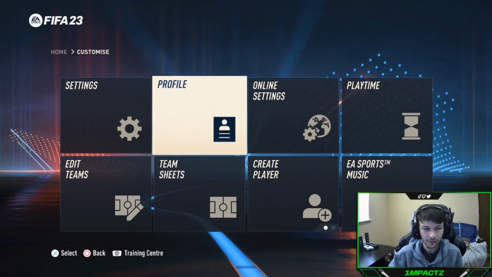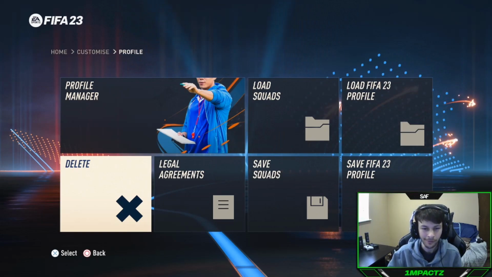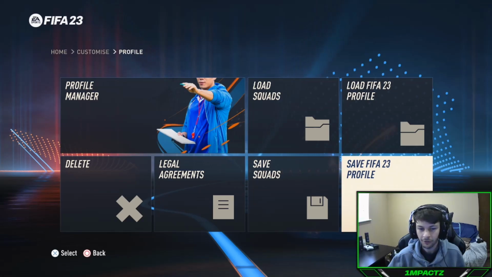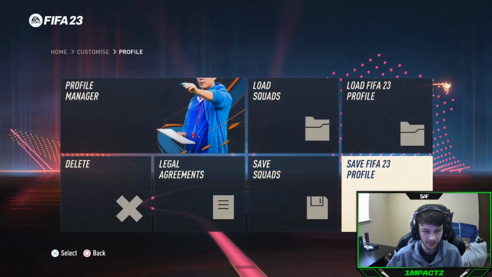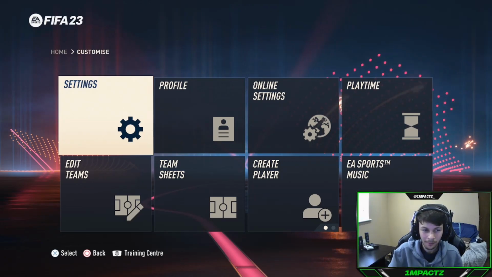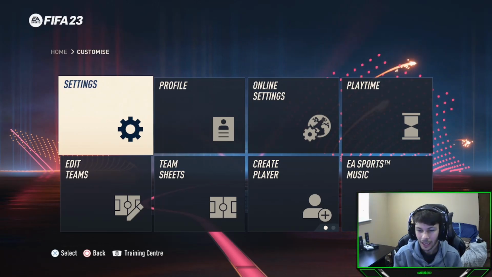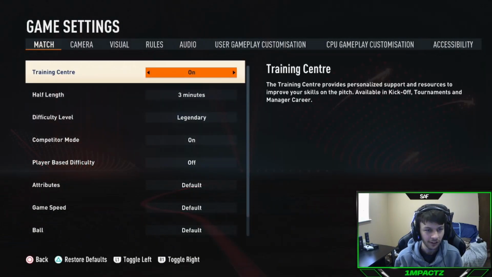But anyway, before we actually go into the settings, I need to show you guys something, because I've seen a lot of stuff on social media about people's settings not saving. After you use the settings you want to use, if you press save FIFA 23 profile and press yes, it saves all your settings. And this should mean that every time you close your game down and open it back up, it doesn't reset all your settings. But this happened to me before, where I've loaded into a game and I'm on the wrong camera angle, and then when I go to check all my controller settings, everything's reset.